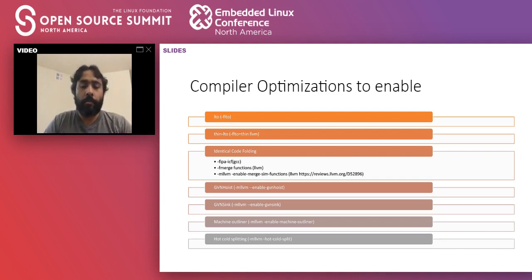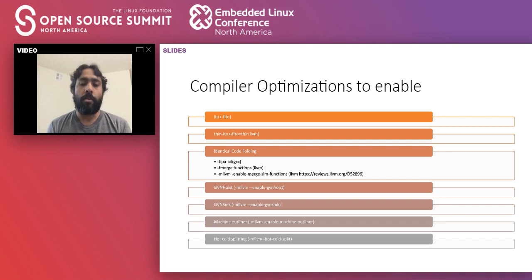This is also available in LLVM. I think it is not enabled by default, so you have to add the flag -enable-machine-outliner to get the code size advantage. It gives quite a bit of code size reduction. However, I think it is only supported for ARM64. It might be supported for RISC-V, but I don't know because the work was going on very recently. So you have to check it out.